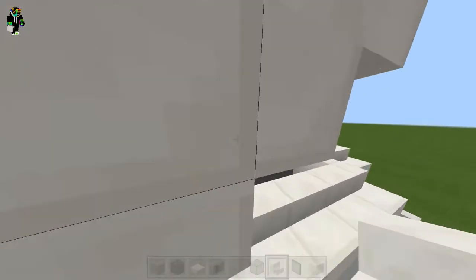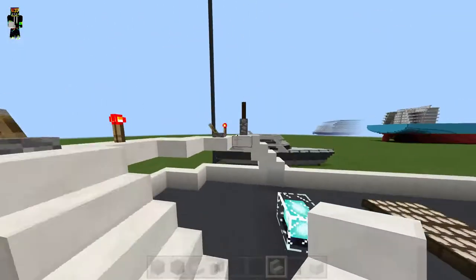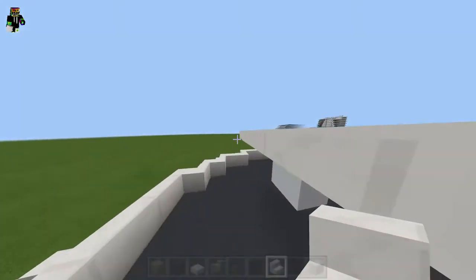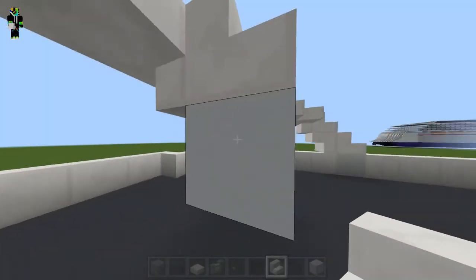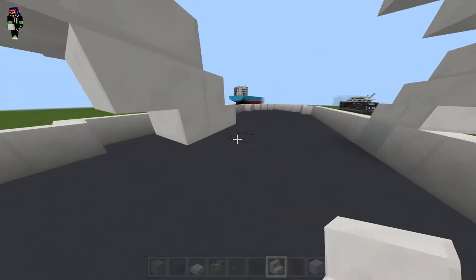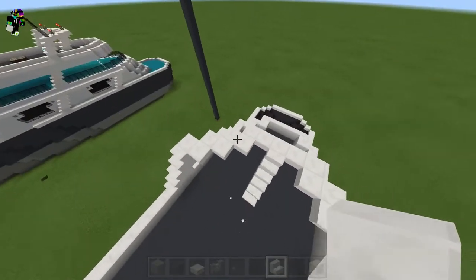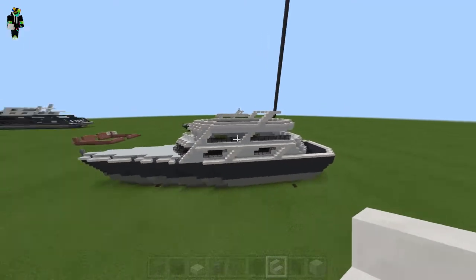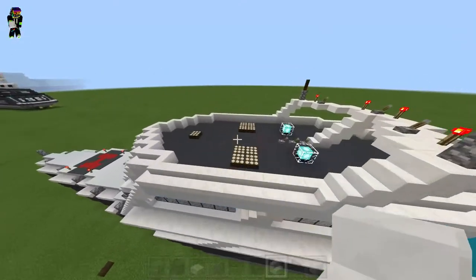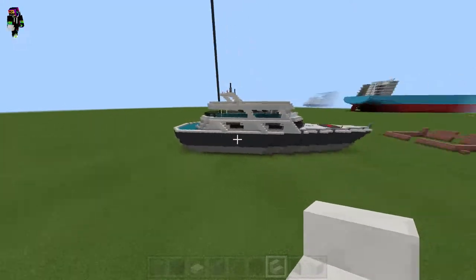Okay, we'll have that there. Then we're gonna have a stair little piece connecting into it. Break this one, switch it out for a stair. Put this there and connect it to the ground. So it'll look like this. That's how it should look so far. And I think that's most of the superstructure done.